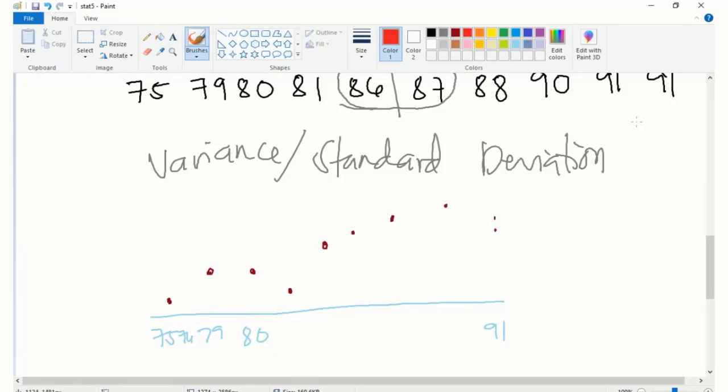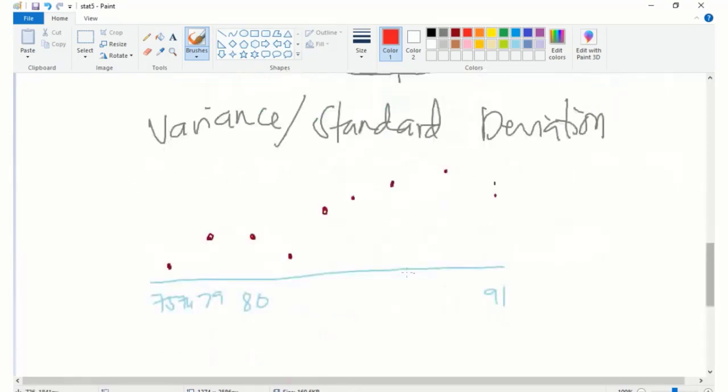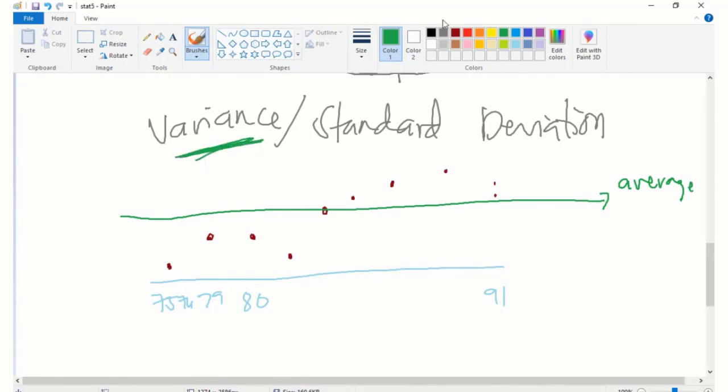Now, it creates, no, itong central tendency, it creates that line na dito sa 86 banda, let's have a green line. Dito sa 86 banda, ito yung average ninyo. This is your average. Now, the variation or the variance, ang gusto niyang i-compute ay ito. Itong distance na ito. Gaano ka-disperse? Yun ang ibig sabihin ng variance. Gaano ka-dispersed ang ibang data from the average.